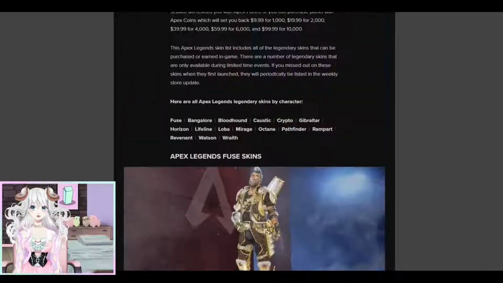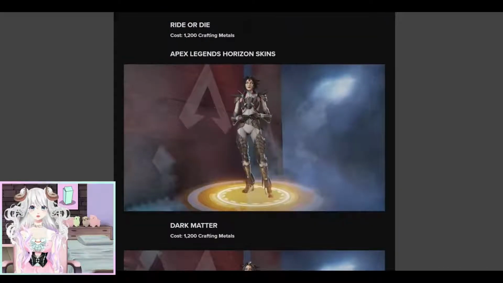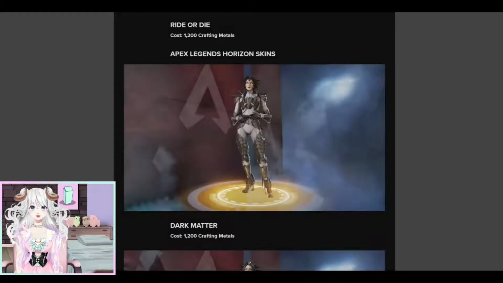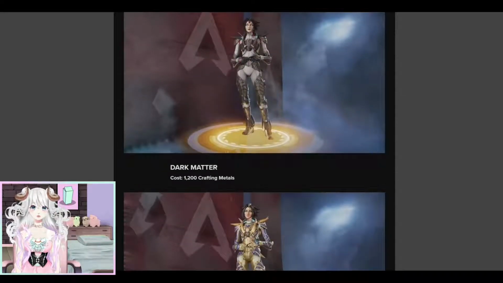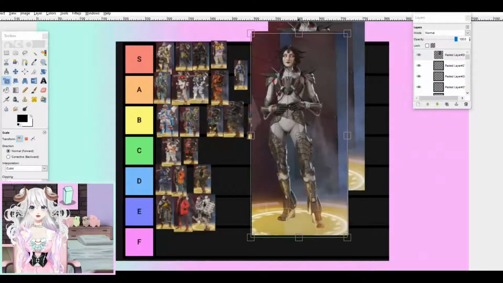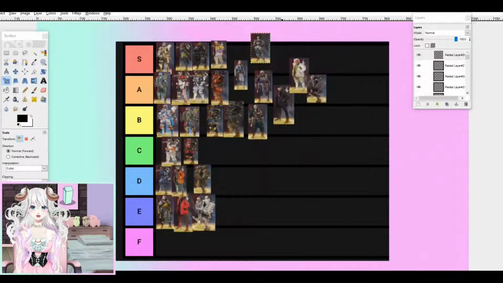Moving on to Horizon. Dark Matter. Dark Matter is a pretty cool looking skin. I like it. I don't think I love it. I would say it's probably somewhere on a B tier. In general, though, I'm not in love with Horizon's model. So, there's that as well. Kind of partial against her model. I don't really like it that much. But I'm going to say Dark Matter is a B. You know what? Nah, I'm going to say it's a C. I like it. I don't love it. That's that.